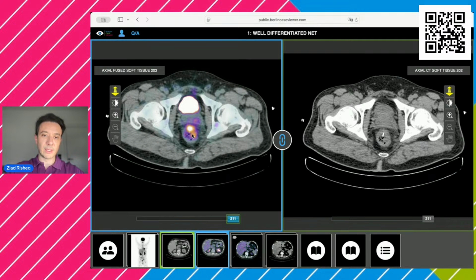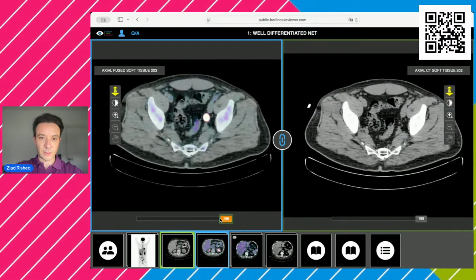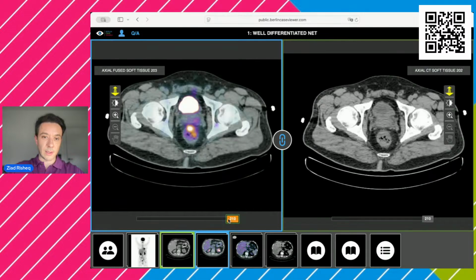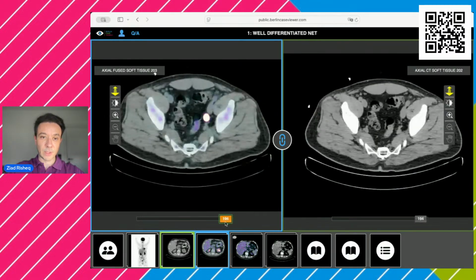Usually, when the bowel is collapsed, especially the large bowel, when there's physiological activity, it's basically confined within the submucosa. For example, if we look here at the rectum, you can see that in this part the uptake is within the submucosa. It's not involving the wall, but here you have this uptake, and you can see that there is a focal thickening in the rectum over here, and we have this fat infiltration.